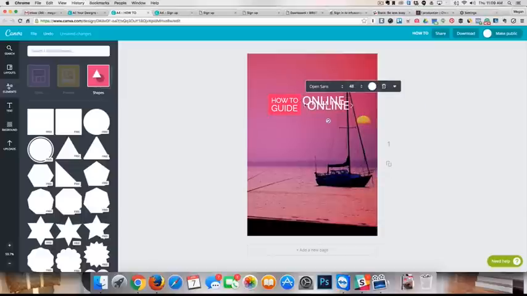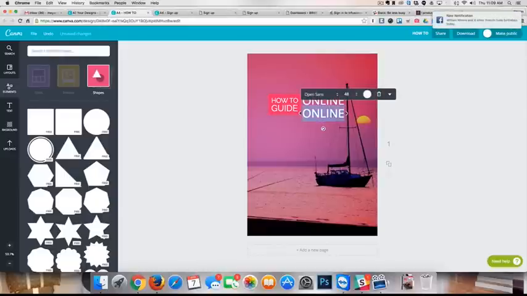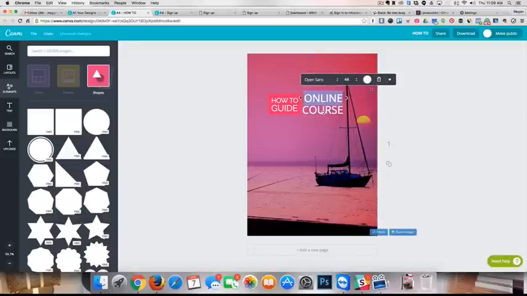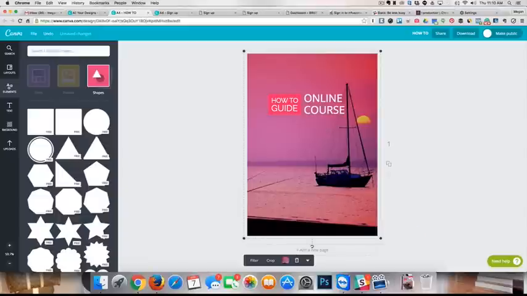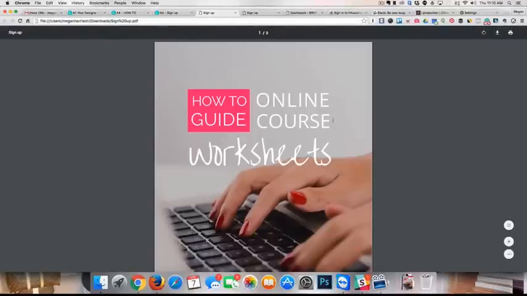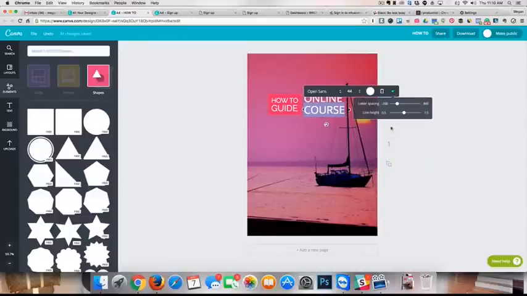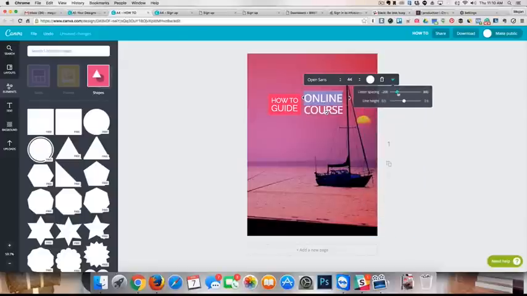And then if you click copy, you can duplicate it. I'm gonna change that to course. And I'm gonna left align these so it's easier to make sure that they're aligned perfectly, because it will auto snap to that. And then again, alignment's important in design, even if it doesn't seem like a big deal. You want these to be as perfectly aligned as possible. If you look at this, it's not perfect, but close to it. So what we're going to do is I think I'll shrink this text spacing again a little bit, and then maybe increase this one just a tad.